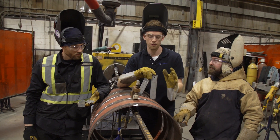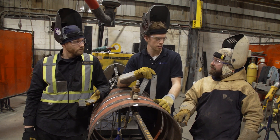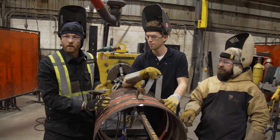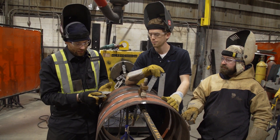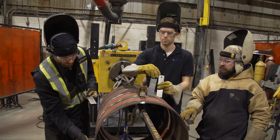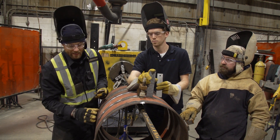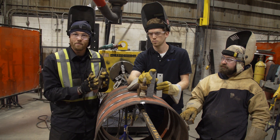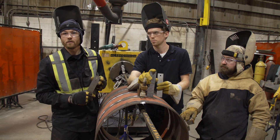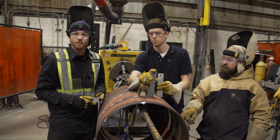Now we're going to fit up some 24 inch. We have our spatter-proof wedge and our stepped wedge. What wall thickness is this? 375 wall. So what we'll be doing for this particular pipe — the 24 inch 375 wall — is while we're fitting, we'll be using the stepped wedge. As we progress with the root pass, we'll be using the spatter-proof wedge to keep the gap uniform without shrinking up on us as we commence the root pass. As I start welding, pull out the wedge, keep going, pull out the other wedge — that's what we'll be doing on this mock-up here.